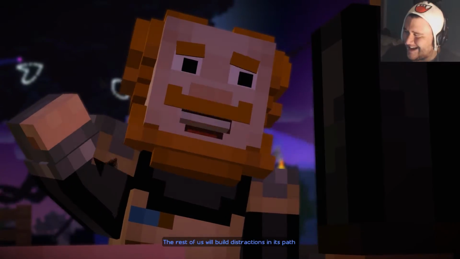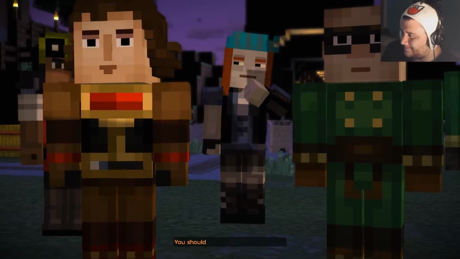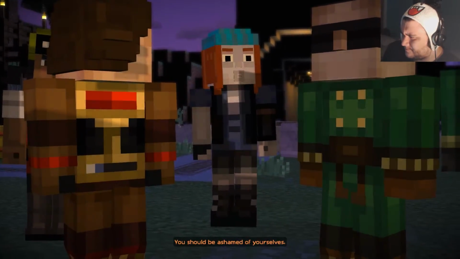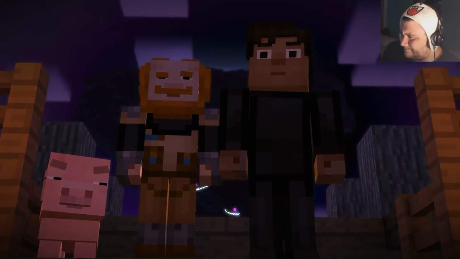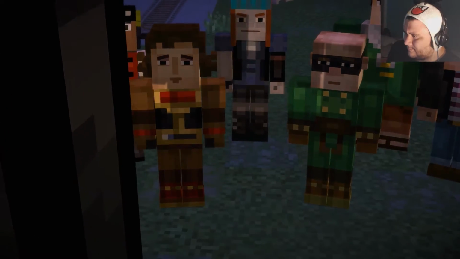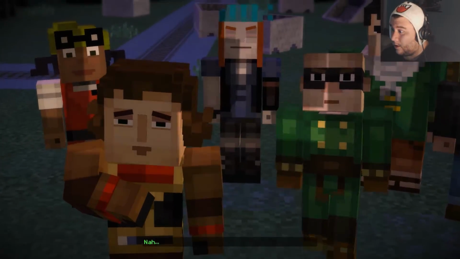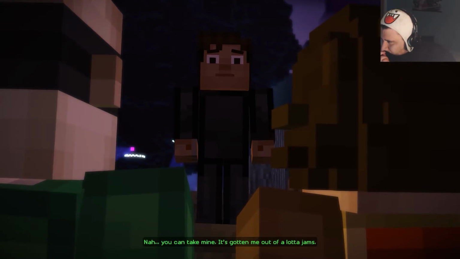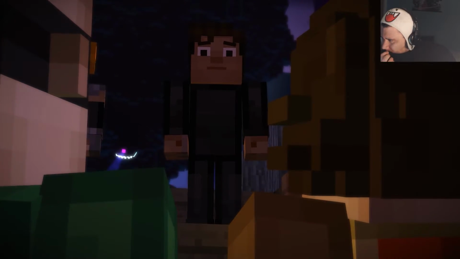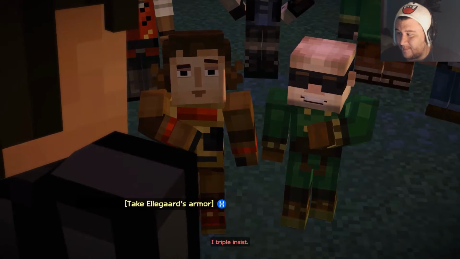I don't even know what to say. Build distractions in its path. Hopefully it will buy you some time. Yeah. You should be ashamed of yourselves. Why? Jesse. Well, they're supposed to be the heroes. So. It will help. Nah, you can take mine. It's gotten me out of a lot of jams. I insist. Not gonna lie, I like Eligard's more. I triple insist.